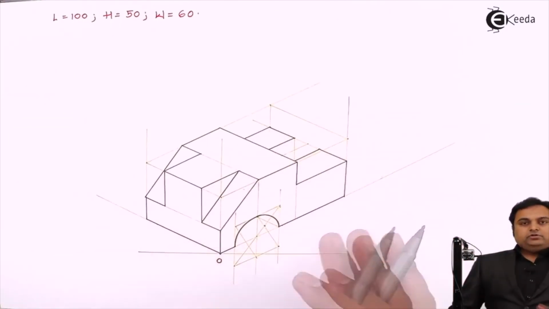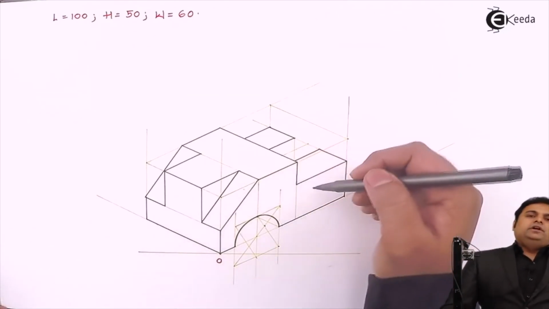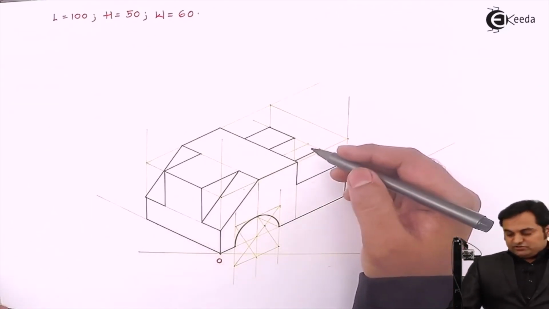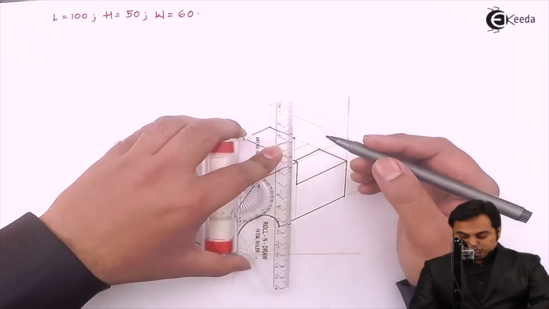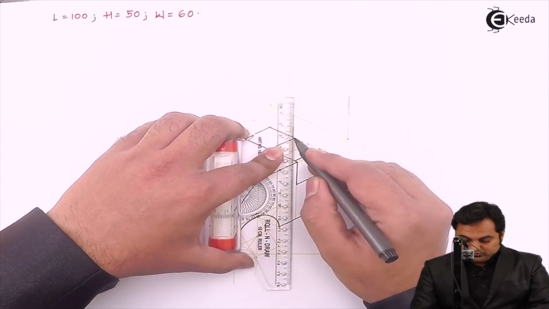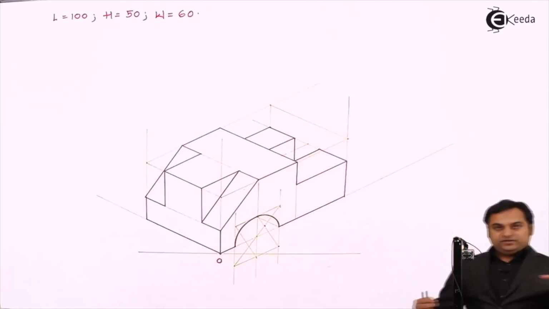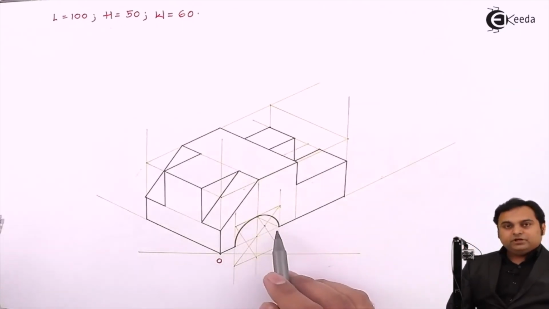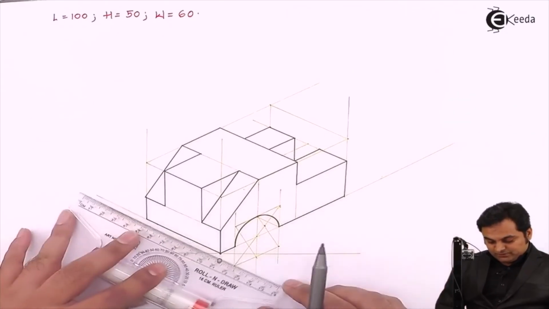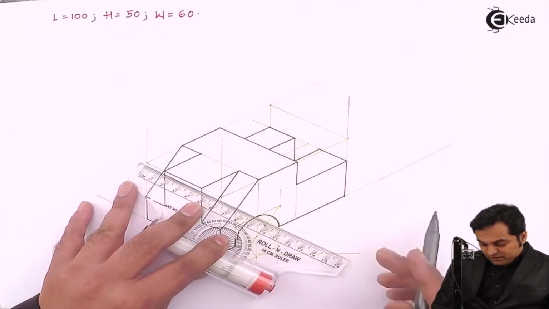Next, this drawing looks incomplete if we don't have this vertical line, because in case of isometric projections we should see complete surfaces and not only lines. So here I am projecting this vertical line deep, that will indicate that there is a cut here. Next, even for the semicircular portion it looks incomplete without the three dimensions. So here I have already plotted the light line. Now I'll make it dark.